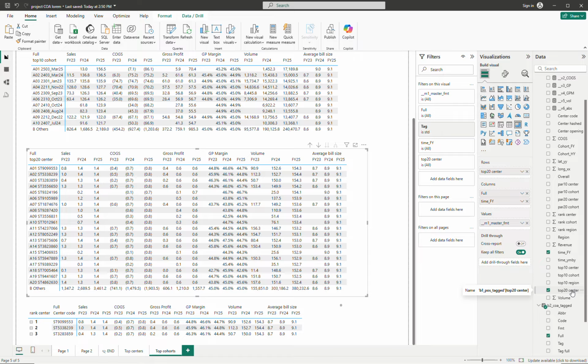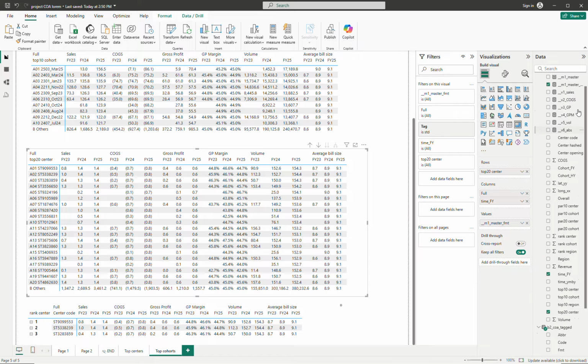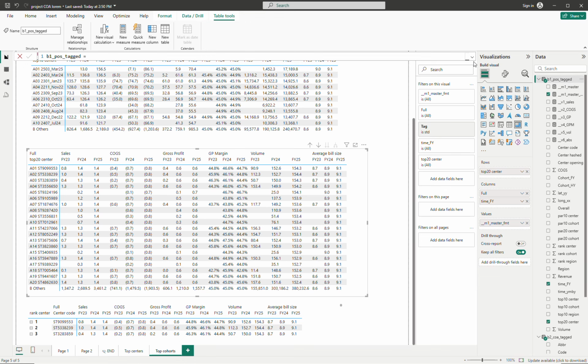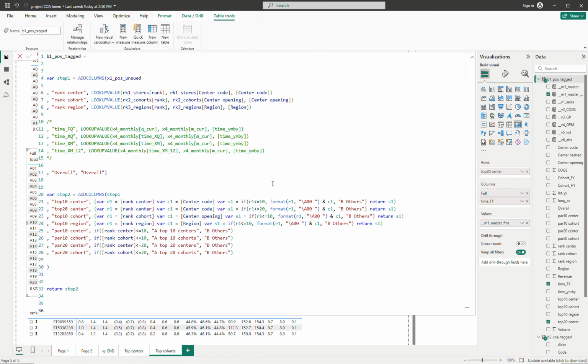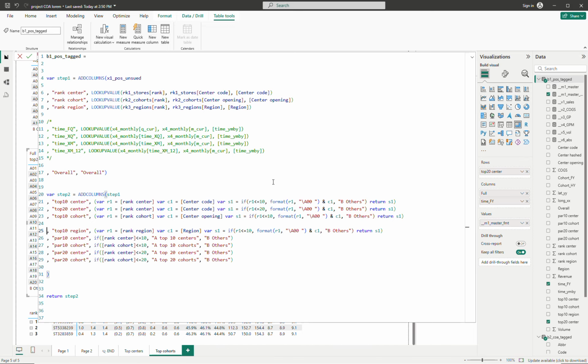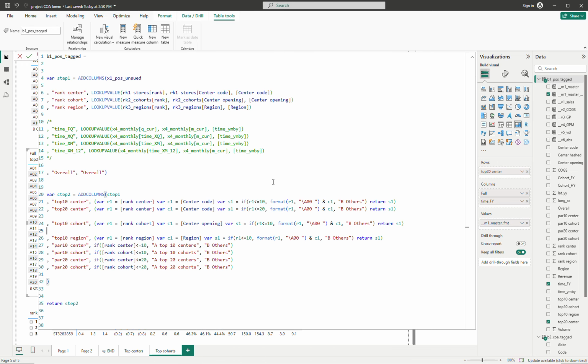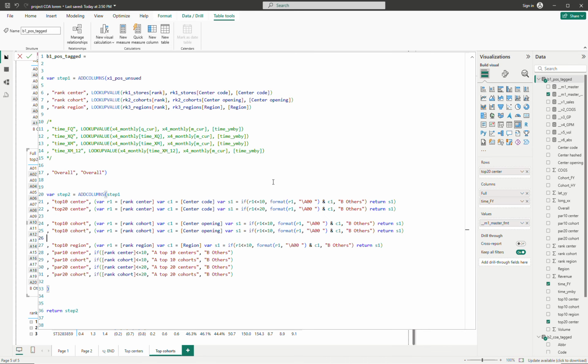I don't have the top 20 by cohort here somehow, but this is not a big deal because I just come here and copy the same thing in here. So you can see top 10 by cohort, I copy the whole thing here, and then I change this one to 20, and then copy this one to 20, and then done.